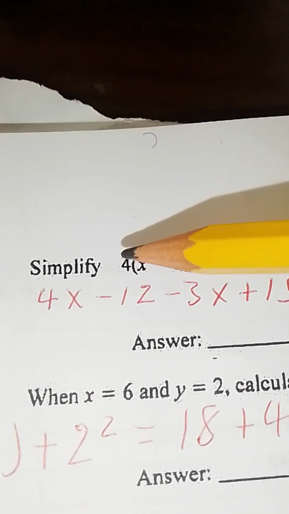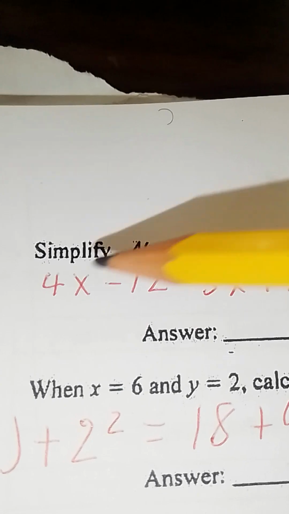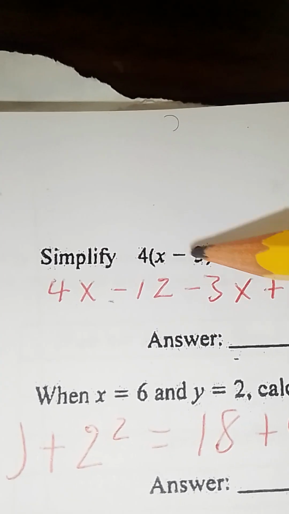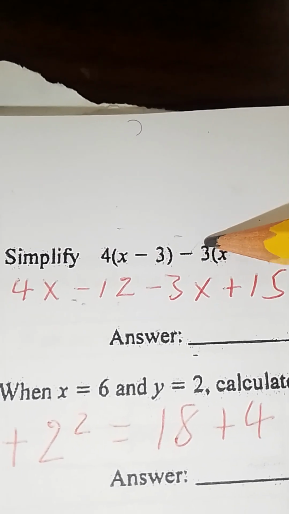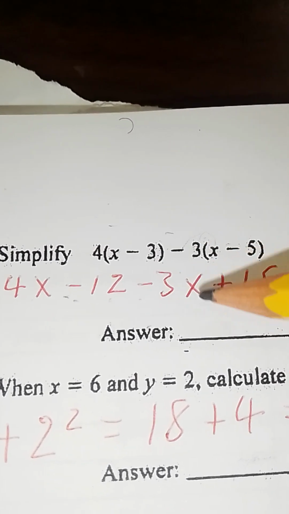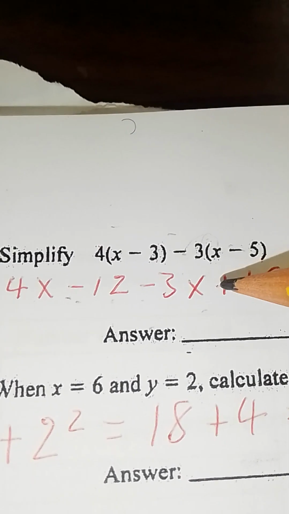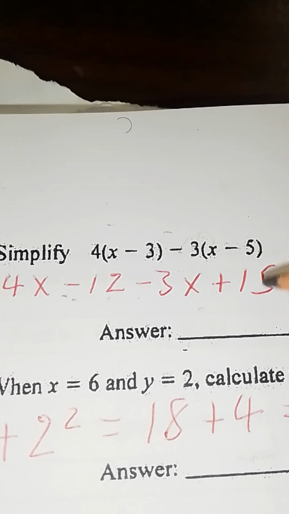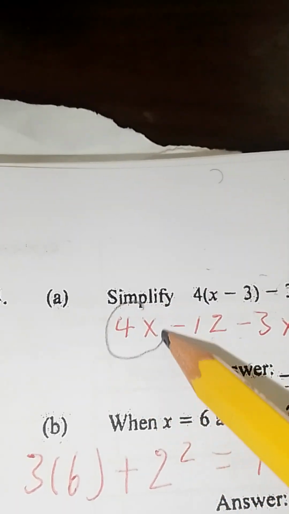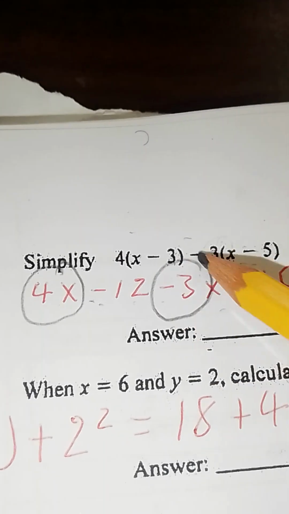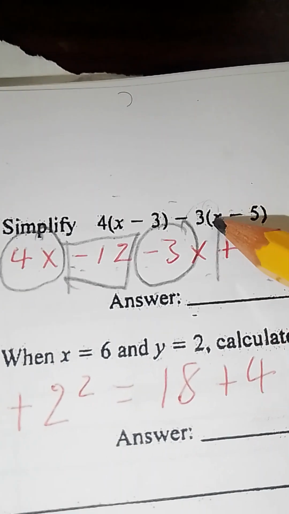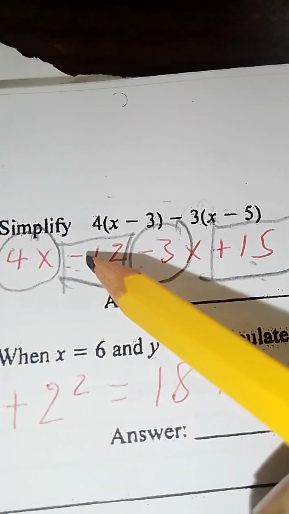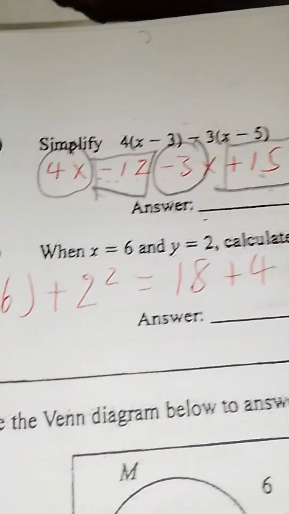Simplify this. So the first thing I'm going to do is multiply this out. 4 times x is 4x. Positive times a negative is a negative. 4 times 3 is minus 12. Negative times a positive is a negative, so 3 times x is minus 3x. A negative times a negative is a positive, so 3 times 5 is 15. Now, circle to circle, I get 4x minus 3x, and that's going to be x. Square to square, I can say 15 minus 12, or minus 12 plus 15, the same thing, and end with 3.